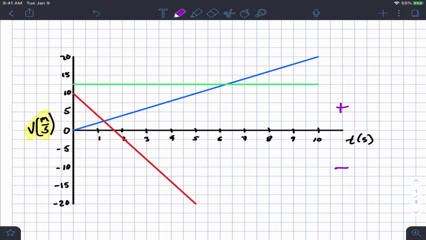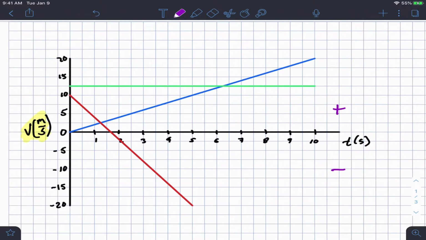We have a couple formulas that are handy to use from this. One of them is finding the average velocity in a different way than we did with the position versus time graph. This particular method only works if we have a straight line, and a straight line on this graph means that we have a constant acceleration. And we'll talk about that in a little bit.